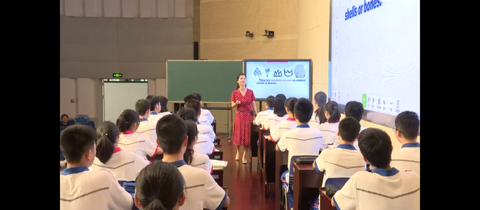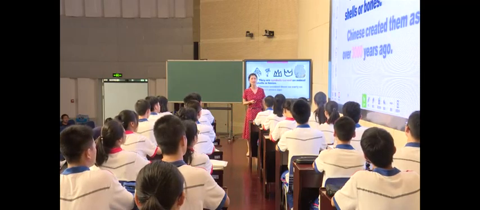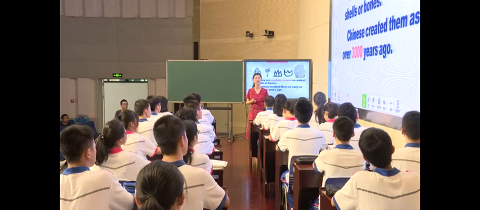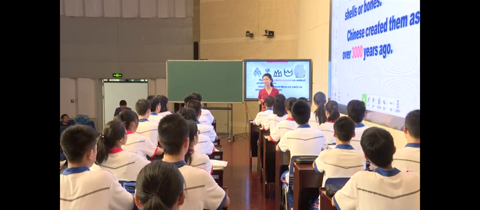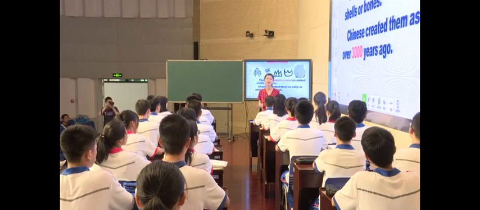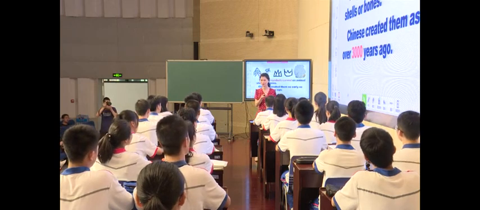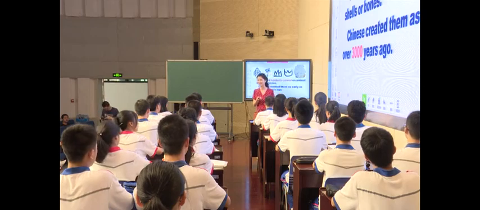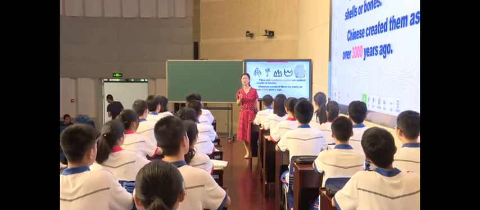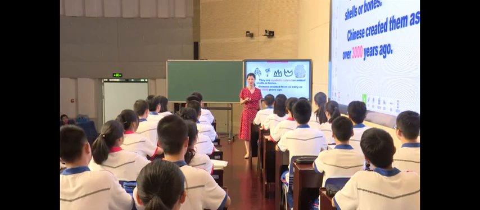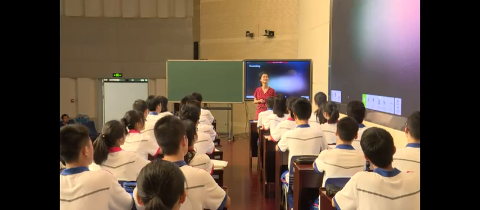Thousands of years. Yeah, you know about our Chinese characters already, right? We Chinese created them as early as over 3,000 years ago. Wow, that's a really long history, right? So now could you tell me, do you think 甲骨文 is easy to read and understand? Some say yes, some say no. Okay, now let's play a guessing game to see if you can guess the simplified Chinese from 甲骨文.